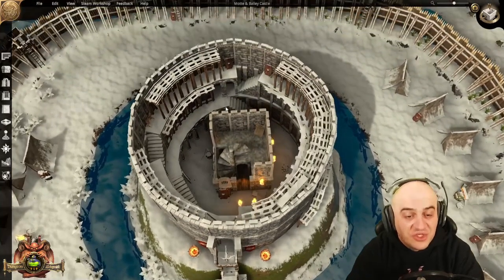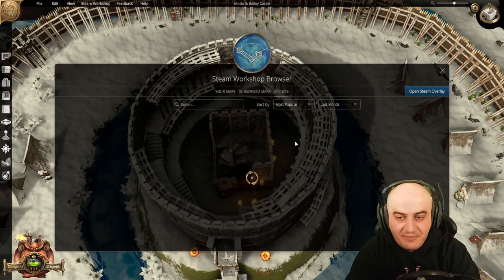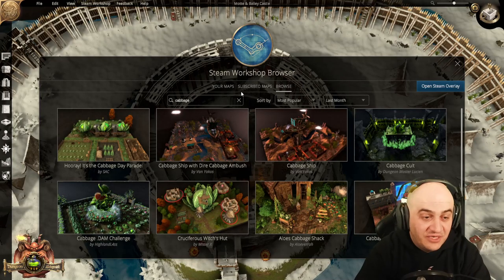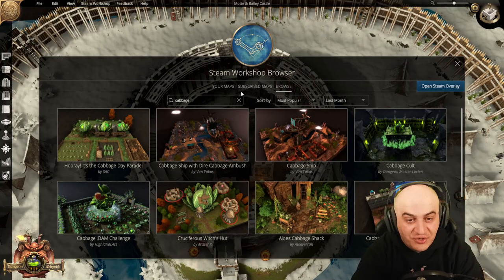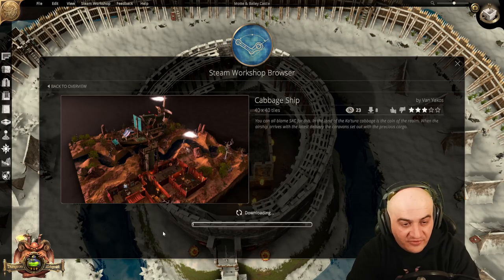You did a great job on this map. Seriously, lovely. Let's pull up a new map here. Let's take a look at a few more of the cabbage entries, because there were some interesting cabbage maps generated as a result of this. Let's take a look at this one.